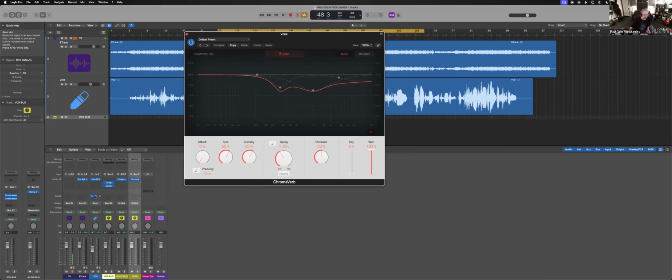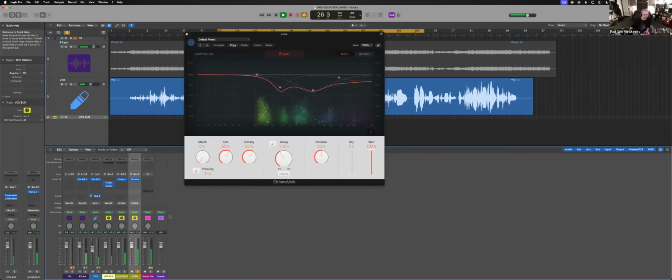And this send over here, I'm going to click on the send that we created and make that pre-fader. And again, all that does, and if I hold down Option and click on the dial, that sets the volume to 0, gives me a unity volume. Now, that just means that I can solo the reverb and be able to hear it. So when we play now, I'm just hearing the reverb. So I can make choices about the reverb that are clearer and more distinct.